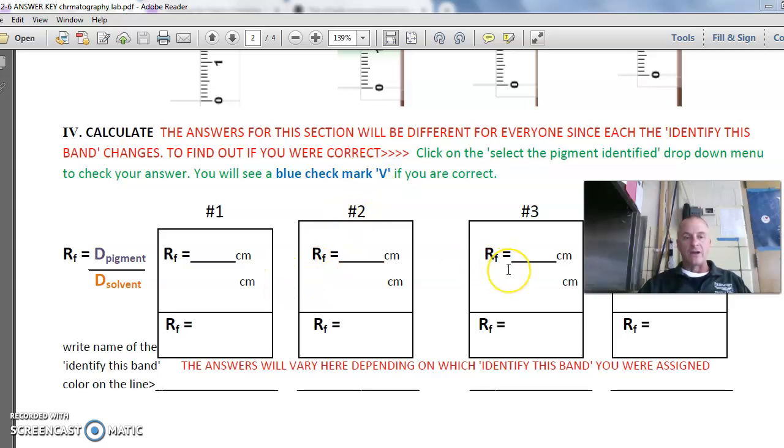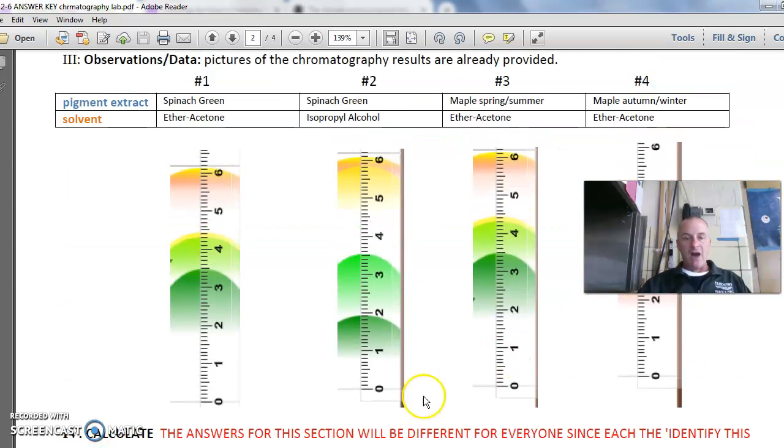And if you're having trouble calculating RF values, what you needed to do was measure how far the spot went up. Generally, you look somewhere in the middle. So this spot went to about here, this spot went to about here, that one there, and so forth. That's the first number, the number that goes on the top, or the numerator: how far the pigment made it. The second number is how far the solvent made it, and the solvent line is right there. In all the different portions of the experiments on trial 1, 2, 3, the solvent made it to 6.2.